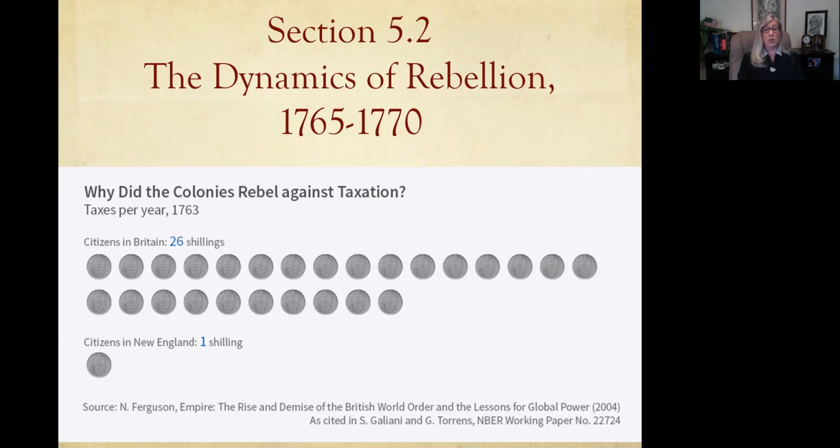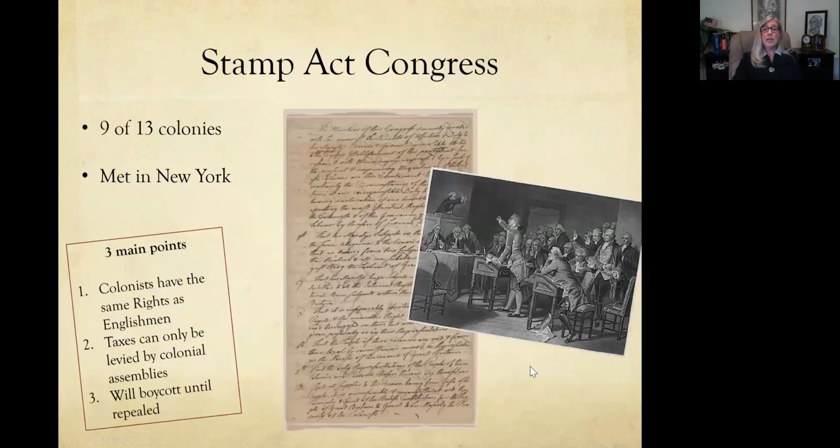And that's what the colonists were actually hoping for. They were hoping for support among the lower classes in England as well. And they didn't get much sympathy. If you look at this comparison of how much tax is being paid each year, the taxes that the people of Great Britain had been paying in a year in comparison to those being paid by your average citizen living in New England, there wasn't a whole lot of sympathy for those American colonists. Most people in England at the time viewed those colonists as just being given everything and not having to invest a whole lot in what's happening in society.